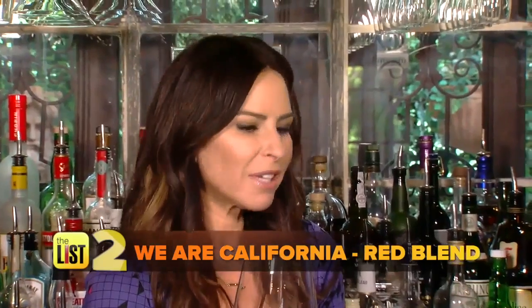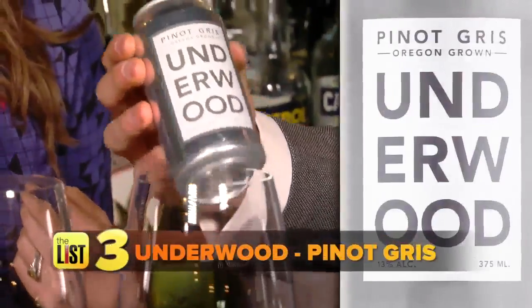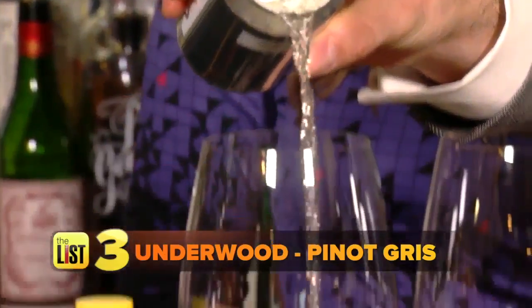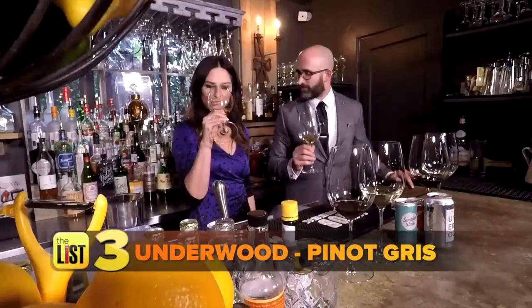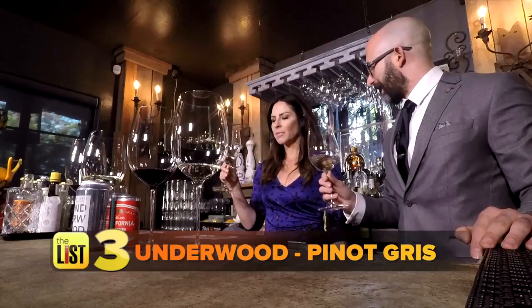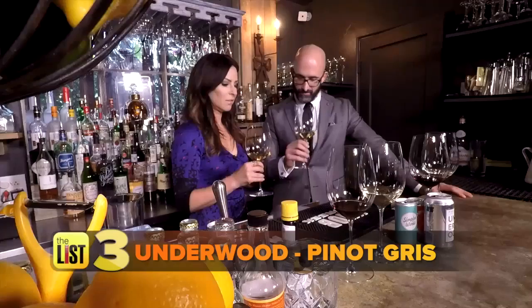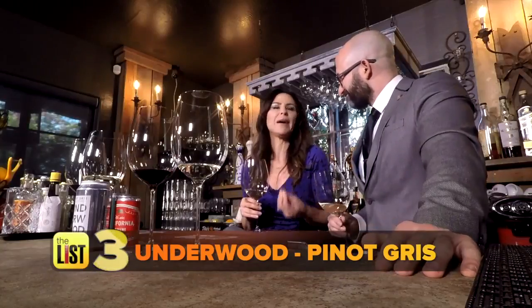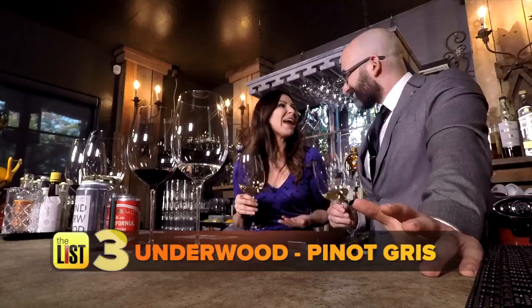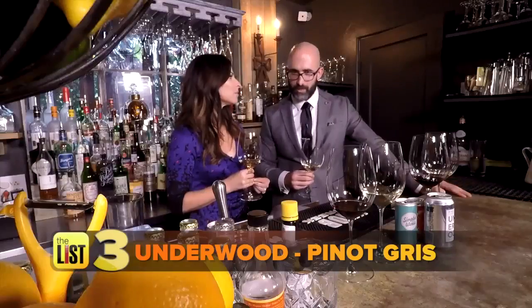It's not bad — it looks like a Coke and it drinks like one too. Our third tasting: Underwood Pinot Gris, found at BevMo and Total Wine and More. The can equals half a bottle and will run you $6.99. Fruit flavors — apple, pear, white cherry, white lily blossoms. I don't want to use too many technical terms, but it's yummy, right? That's all that matters. Fruit forward.